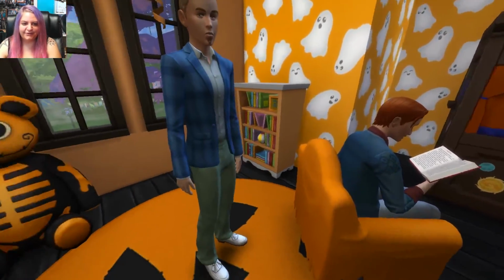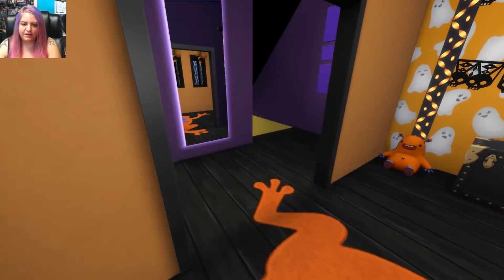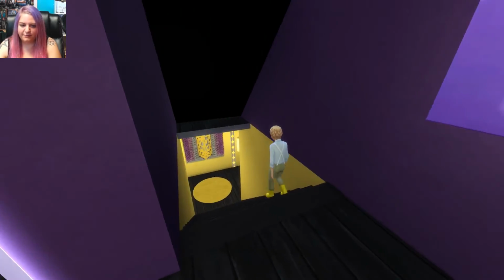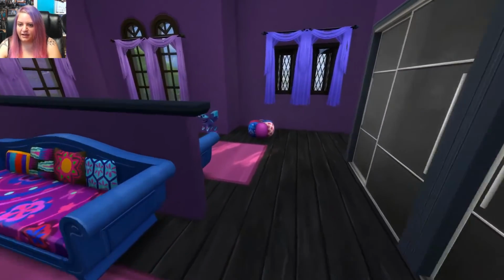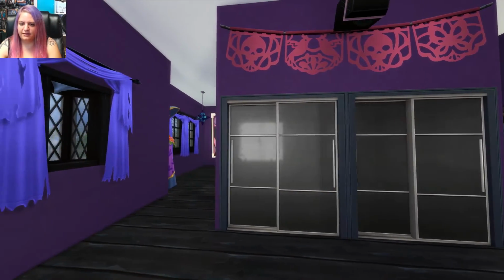There was a kid in here on the computer, but I don't know where he went. This is so cute. So cute. All right. And then, oh, there he is. I can't make him do a puppet show though, because he's not my Sim. I can't control him. Okay, that's the staircase that goes downstairs. And I know there's more. What are these? Wardrobes or something? Yeah. I think so.